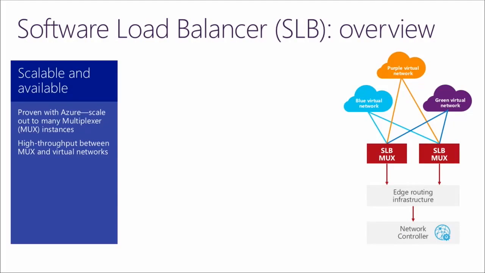So when we think about one of those key things, and I mentioned earlier that the software load balancer that's built into Windows Server is not the network load balancer of old. This is very, very different. Thank God. This is very different indeed. This has been proven with Azure, scale out to many what are called multiplexer or MUXes instances. So for instance, for redundancy, for scale, you would have multiple of these SLB MUXes distributed across your Hyper-V hosts. Unlike 2012 R2, the gateway, the appliances don't have to live on a specific host. They can distribute around. The intelligence is there. We can move them flexibly. You wouldn't obviously combine them all into the same host because that's not really redundant. And obviously, if you lost that host, you would lose your load balancing front end.